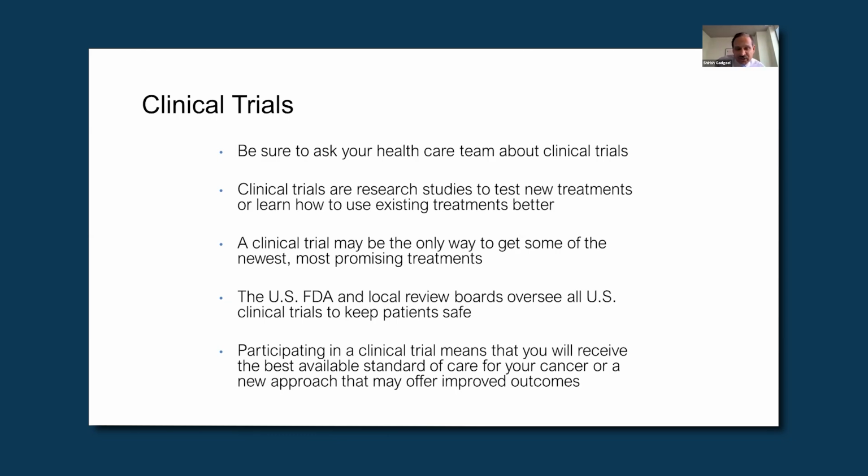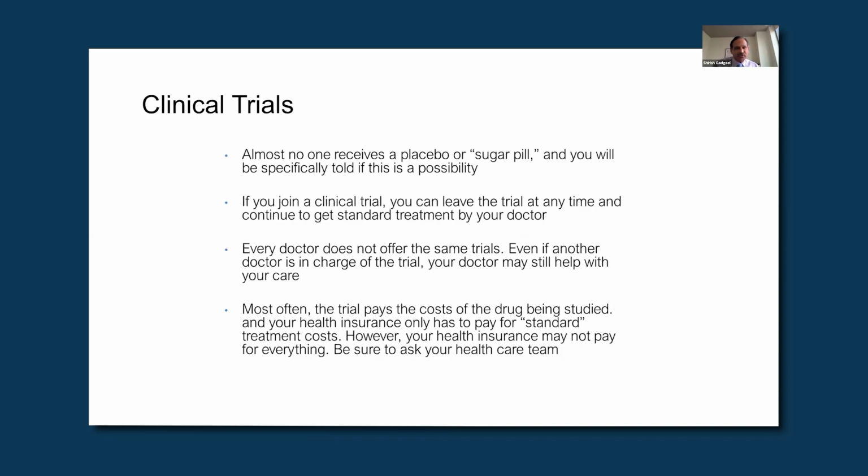But there are advantages for even patients who enroll on clinical trials. One is they are testing new treatments. And I can tell you that the success rate with new treatments, though still low, is far better than what it was 10, 15 years ago. Please understand that when you're participating in a clinical trial, it has gone through such an extensive review process, both at the federal level but also at the local level, that in a sense you're getting opinions from multiple different experts beyond the doctor or the provider who is taking care of you.